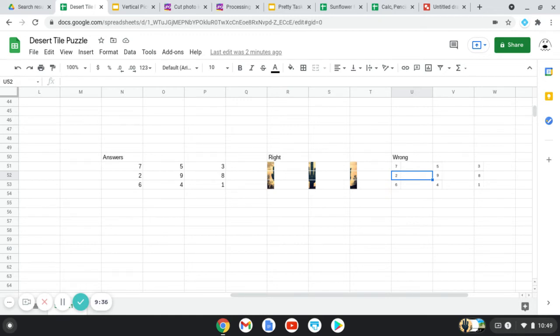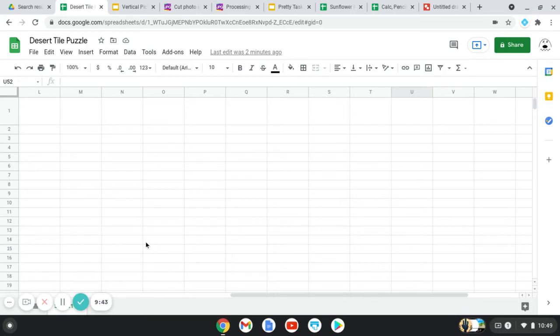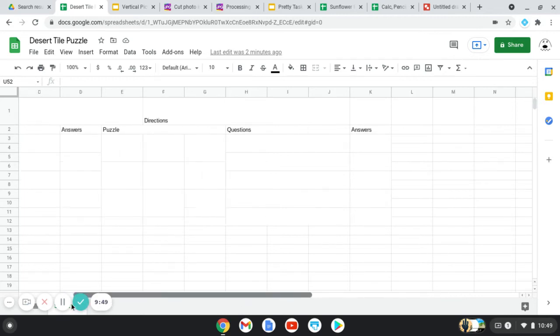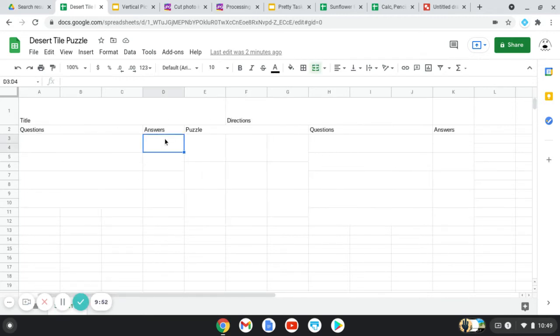So the formula requires a little bit of work, and the older your kids are that you teach, the more work you're going to want to do in hiding this. So the first thing I'm going to do is go back up, go back over. Okay, so my answers, 1, 2, 3, 4, 5, 6, 7, 8, and 9. Okay, so this box we called answer box 7. So I need to type in my formula to match.